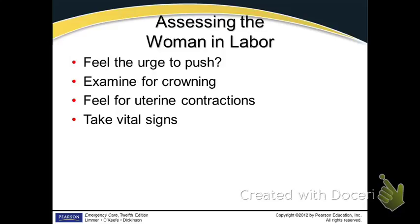You're going to want to know about those contractions, how long each contraction lasts, as well as the amount of time between each contraction. So the duration of the contraction, how many seconds, as well as how much time from the start of one contraction to the start of the next contraction. When a woman is in the very first stages of labor, she might be feeling contractions every 30 minutes or more or less. It can vary, but it'll be a longer amount of time. When the woman's about ready to give birth, her contractions are going to be lasting around 30 seconds to a minute, and they're going to be coming every 2 to 3 minutes. So if you've got a patient who is experiencing a 30-second contraction every 2 minutes, she's about to give birth. You can pretty much guarantee her body is preparing for this final push of getting the baby out.